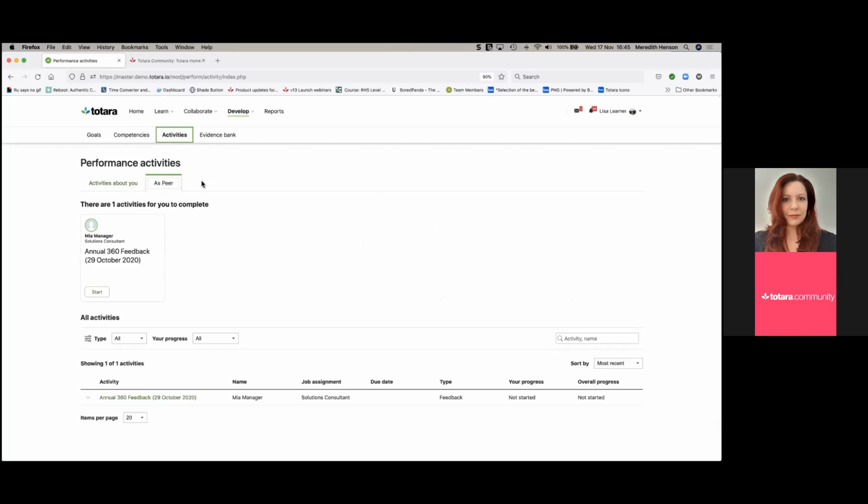So if I was an appraiser or a manager, I'd see new additional tabs. I know that perhaps as a manager, you might want to prioritize filling in the performance activities of your staff over yourself or your peers. Likewise, if you are an assessor and it's an important assessment like health and safety or first aid, you might prioritize those. So all these UI improvements allow you to identify those performance activities which you must complete and those that you should complete straight away or prioritize.